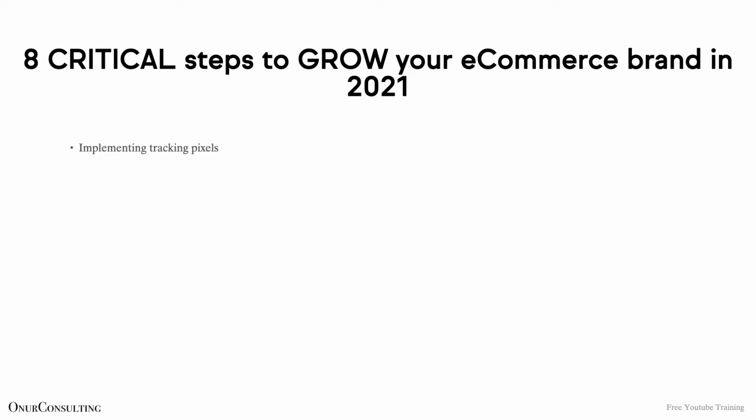So first of all, you need to implement a tracking pixel if you haven't already. And by implementing tracking pixels, you make it possible to collect data. And by collecting data, you can create custom and lookalike audiences, track, analyze, and optimize your ad campaigns, and so forth. And if you don't have a pixel integrated on your website, I highly suggest that you do that as soon as possible because your ads will just run better. You will bring in better ROAS, and you will basically give the platform more data so that they can optimize better, all right?